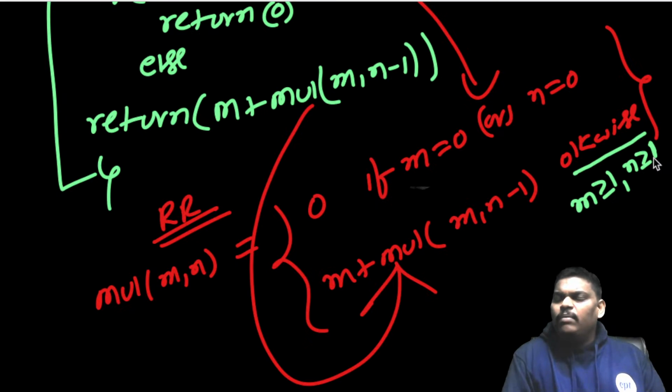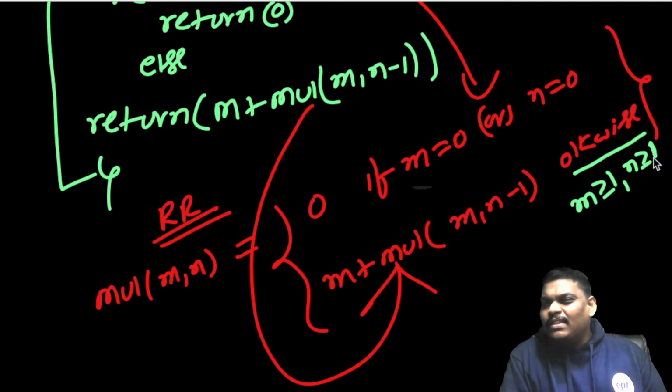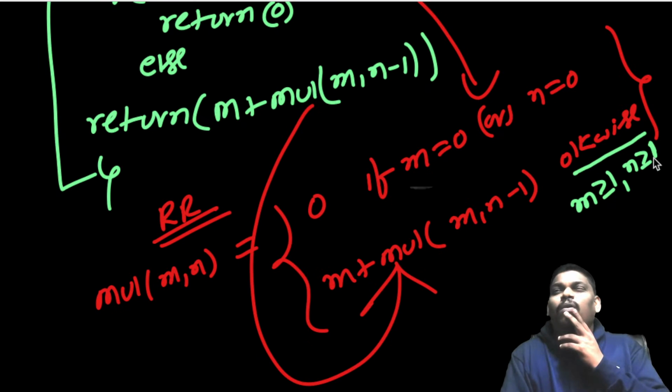One problem can have many logics. So if anyone asks you from today onwards to write a program for a problem, first of all check what logic you want to write. Verify. For example, multiplying two numbers, m into n. M into n can be written as n into m also. Adding m, n times, or adding n, m times. There may be many logics.